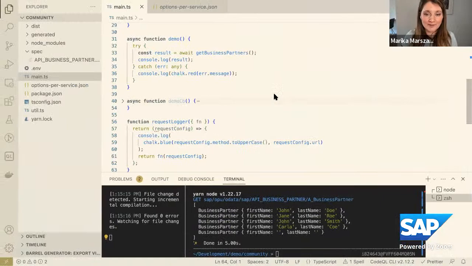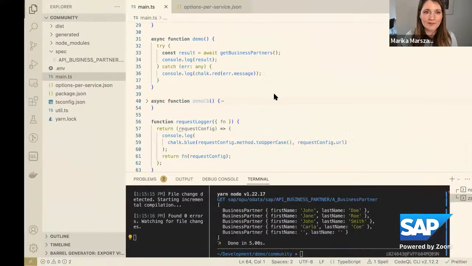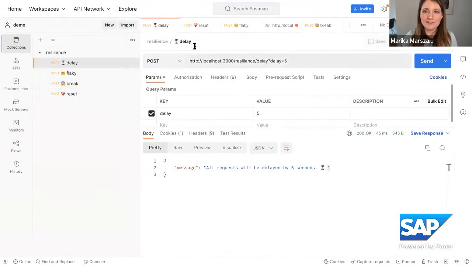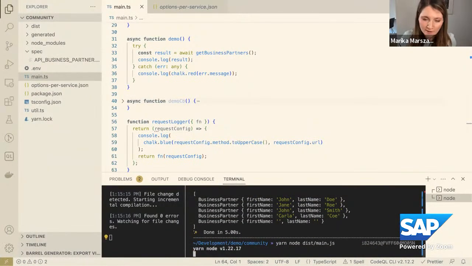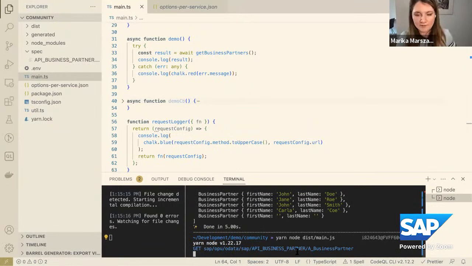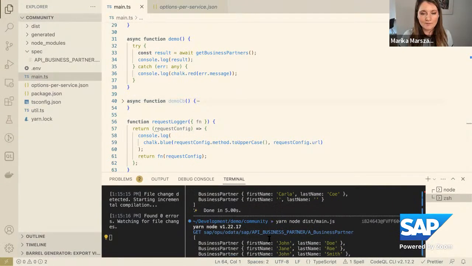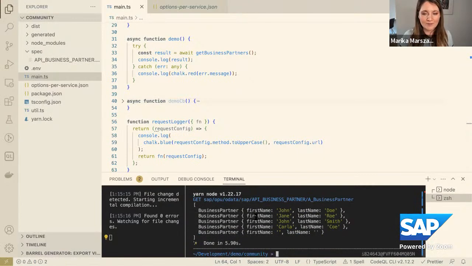So if I go back to my system here and I break my system, so for some reason I have a delay in my system. All requests in my system are currently delayed by 5 seconds. So let's just see what this looks like. This is my first middleware that is executed. And now I have to wait for 5 seconds. I mean, before it was also almost 5 seconds, but this was probably some kind of transient fault on my local computer. Therefore, I say 5 seconds is too much.